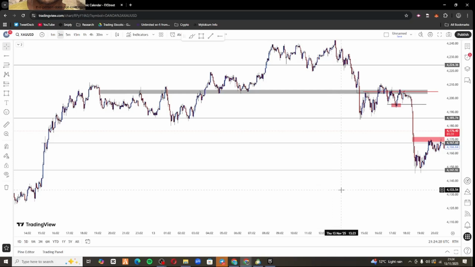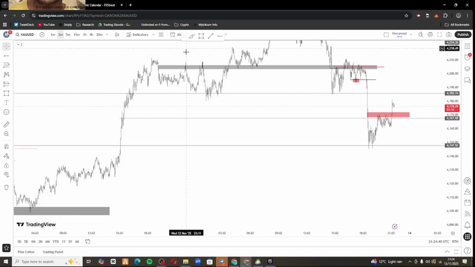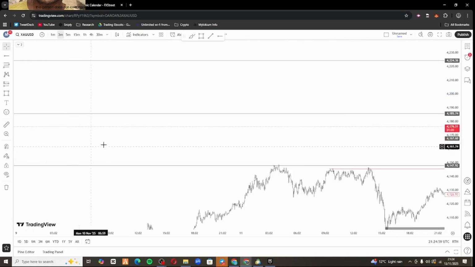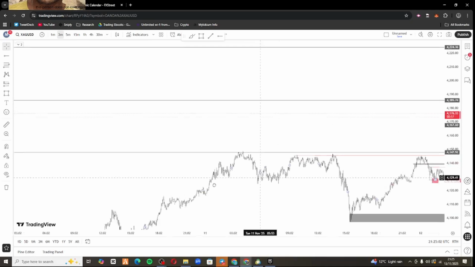So today I want to show you something that I found very interesting that's been happening on gold, but it's something that I haven't really been seeing a lot of on gold in recent times, which is the dead cat bounce. So the dead cat bounce is something you see when gold makes a big move up. For example, a big move up from here, where it leaves a massive void between here and here, where there's not many orders in this gap, as you can see, right? And the previous level of resistance is very clearly this level here.